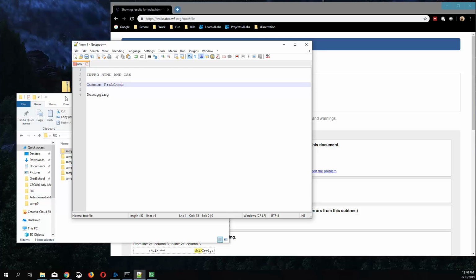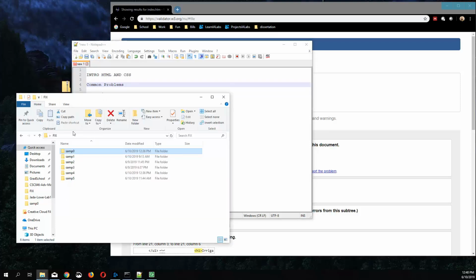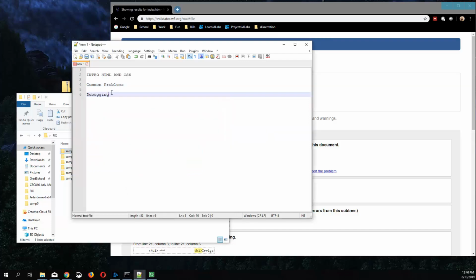In the first few assignments, people have a little bit of trouble getting started. So I've collected 6 samples from the course. I've tried to remove any names to protect the innocent, and we're just going to bump through and talk about some of the things we can do to get this website back on track, or make something work the way we expect it to work, or even just dig through some of the common problems that happen and some of the ways that we can debug that.